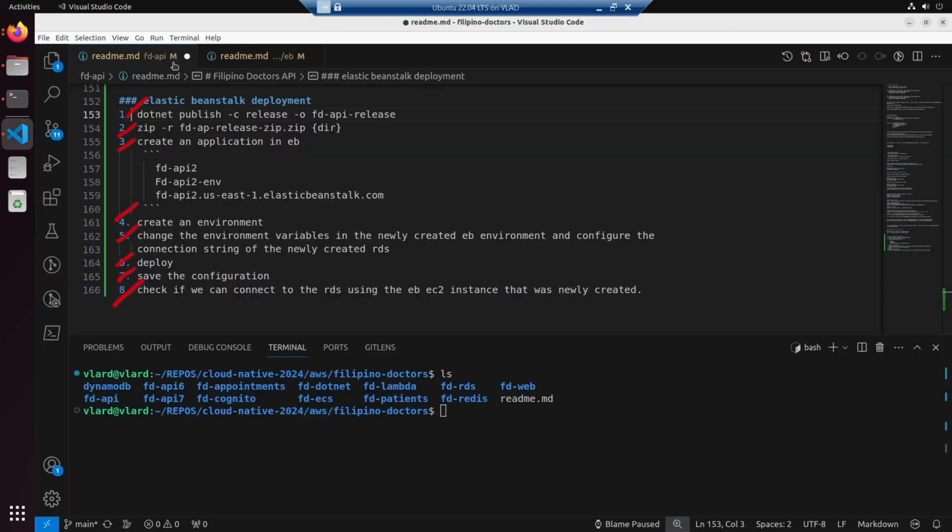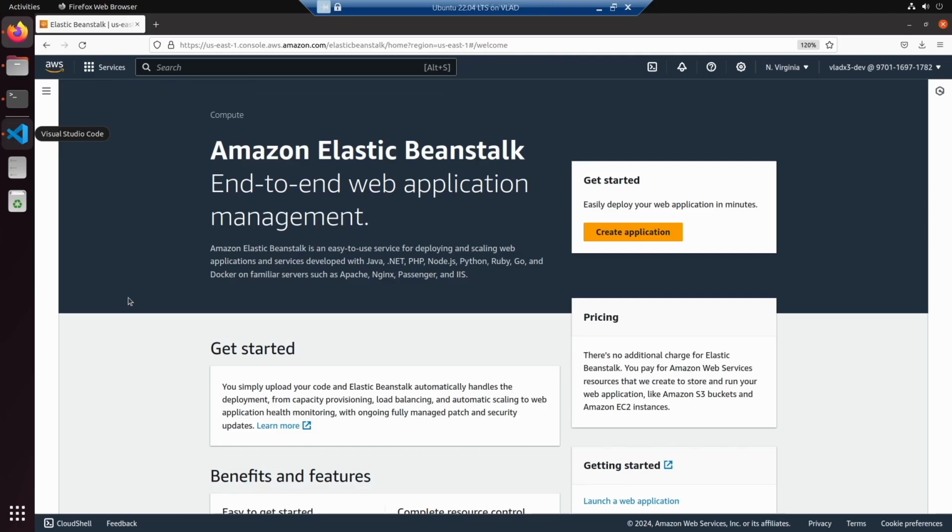These are the checklists that we're going to implement step by step. And at the end of this video, we should have a successful deployment of our API to Elastic Beanstalk that is going to automatically do the Entity Framework migration and update our database in our RDS database, right? And we'll try to check the database if the tables were created.